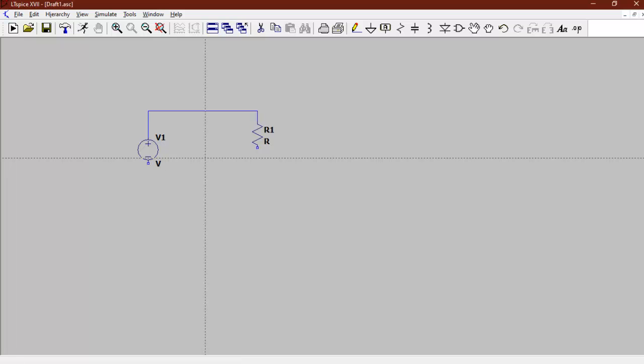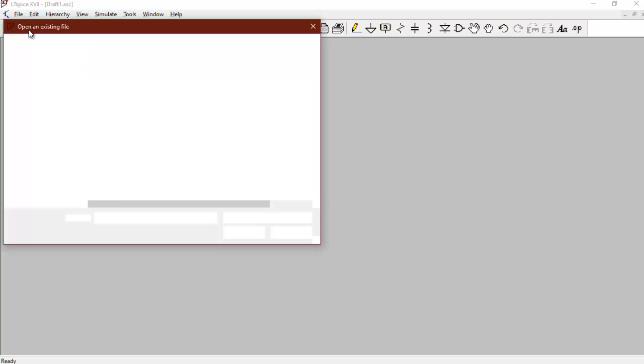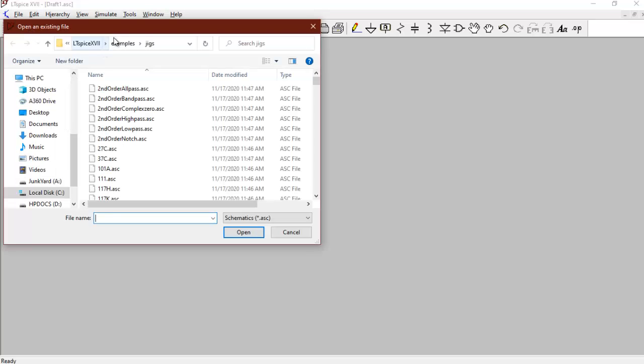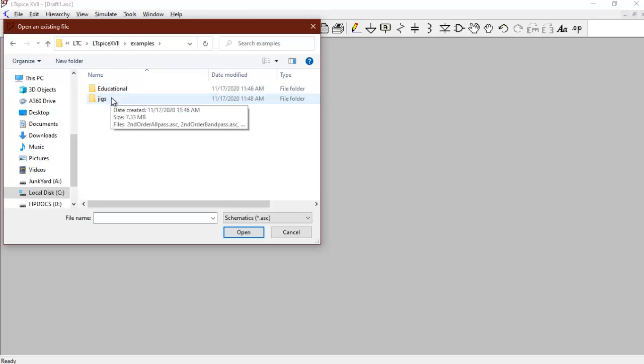And also, like MATLAB, we have inbuilt examples in the software. I will take one of those. So I'm going to take this open option, open. It will go to the library of LTspice, like this, LTspice examples jigs right here.